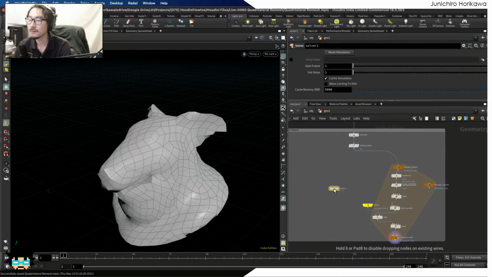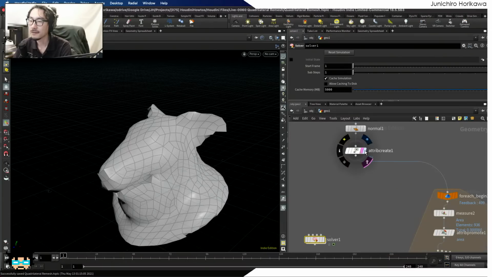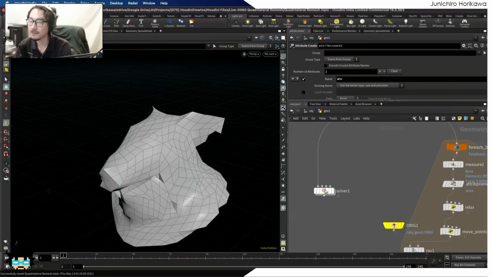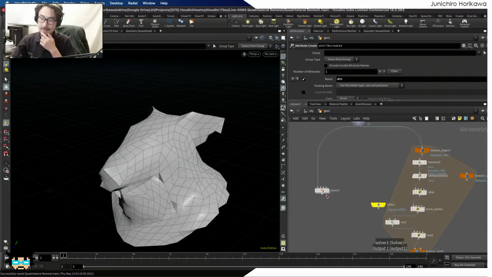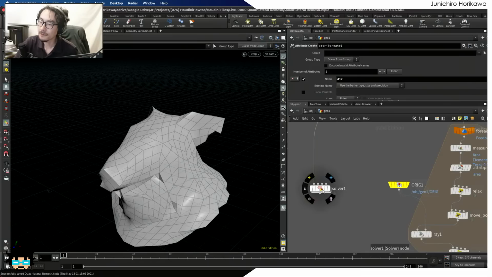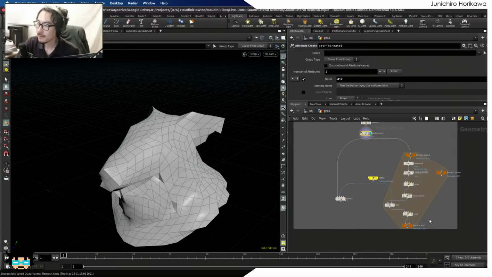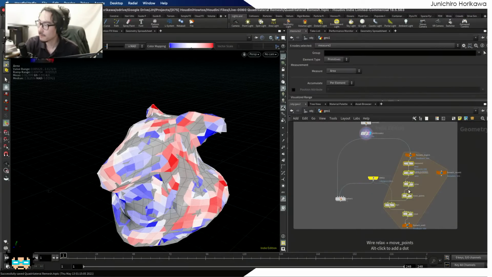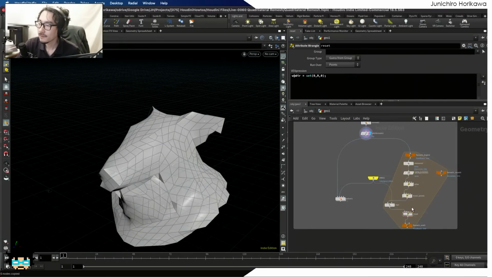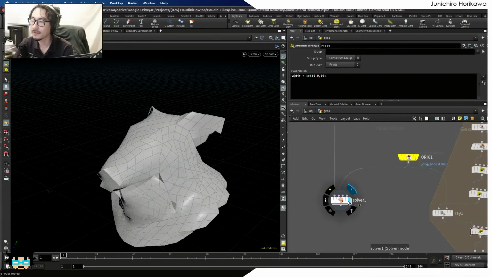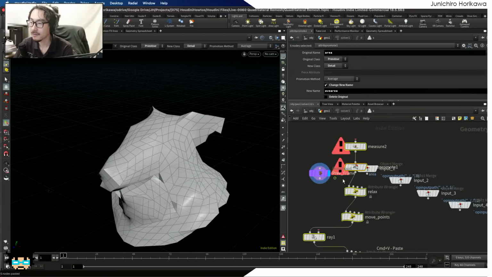Create a solver. This is the original mesh that I want to smoothen out. Now, I'm also going to connect the original geometry to the second input of this solver. And I'm going to copy all this network inside a feedback loop, go inside the solver, and paste it.